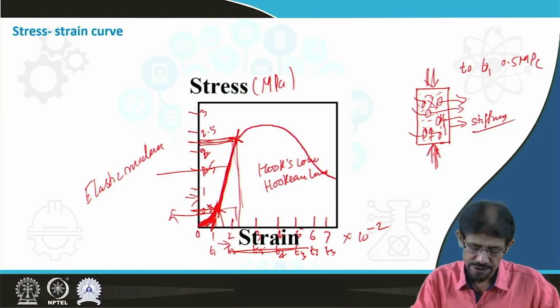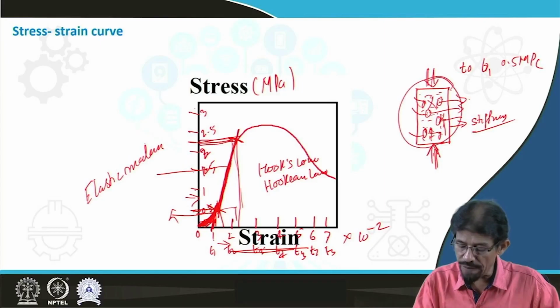Stiffness we will discuss later on, but here they show the collapse and become higher stiff, then it started behaving elastically.